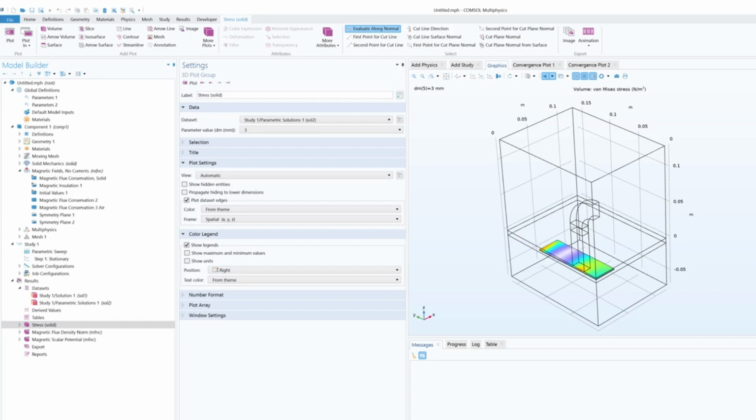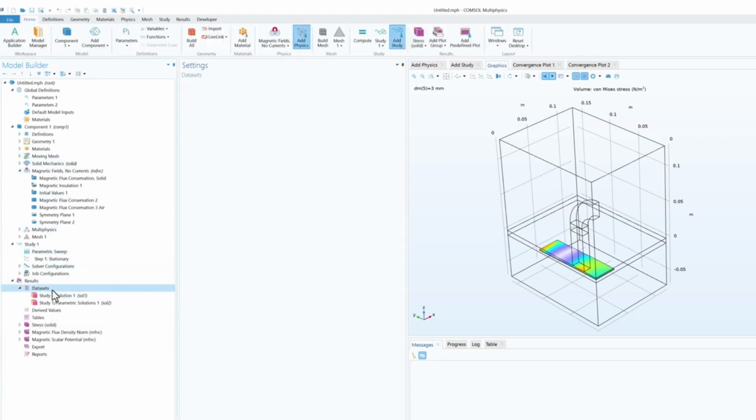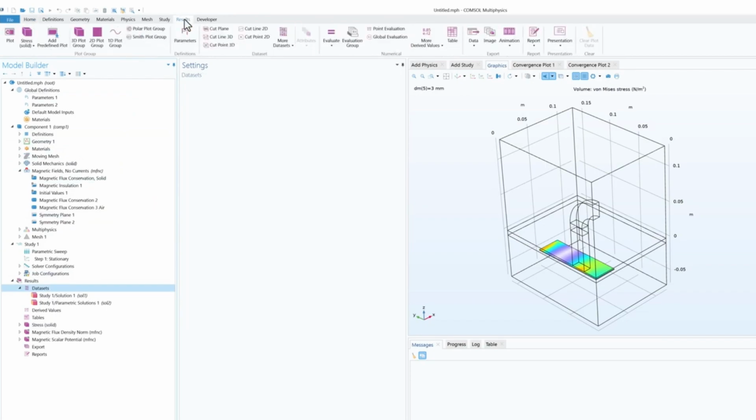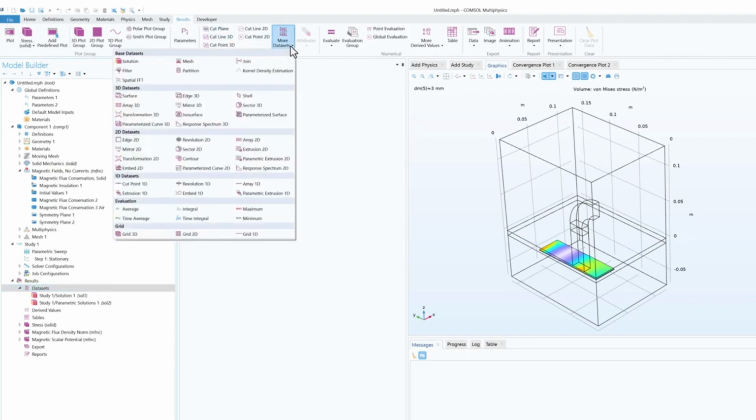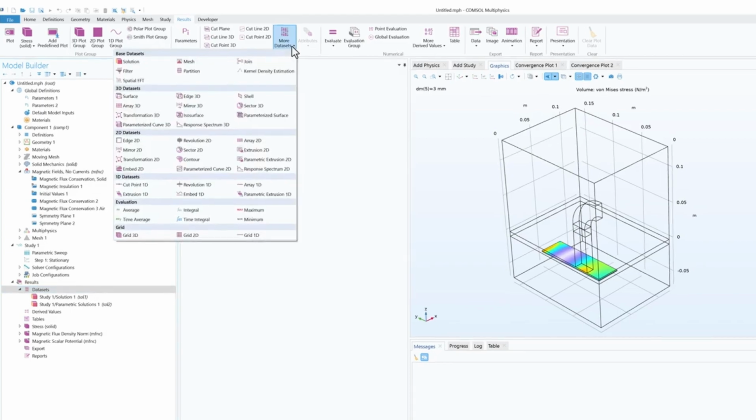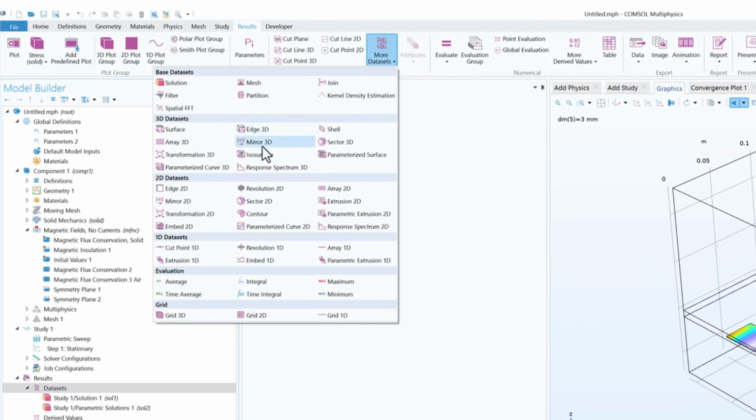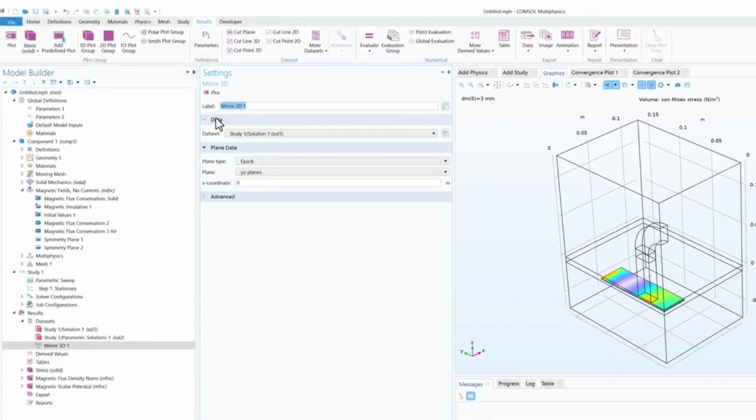In the dataset, we will go on to results, then more datasets. Inside more datasets, you have to choose mirror. Now click on mirror 3D.